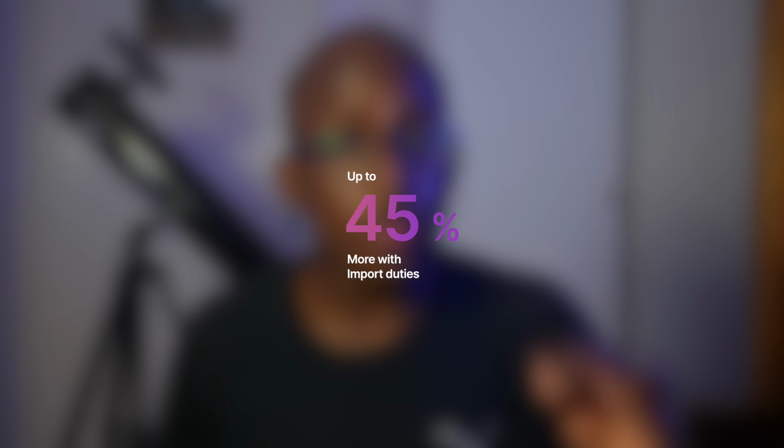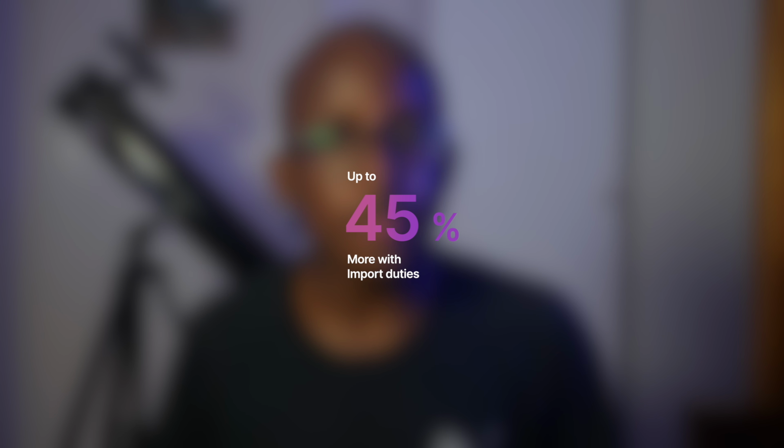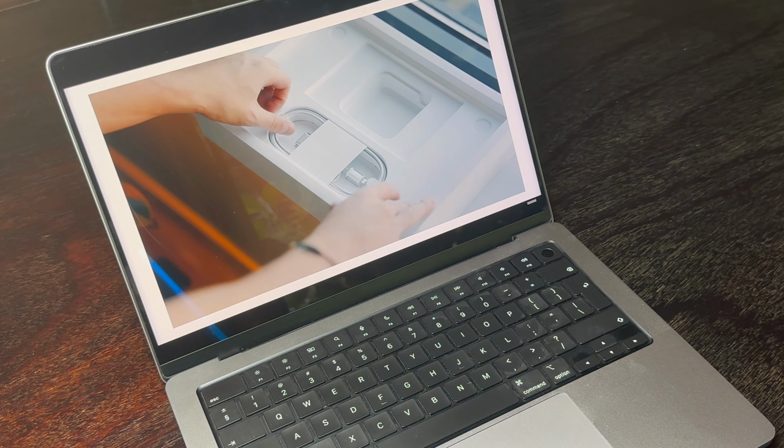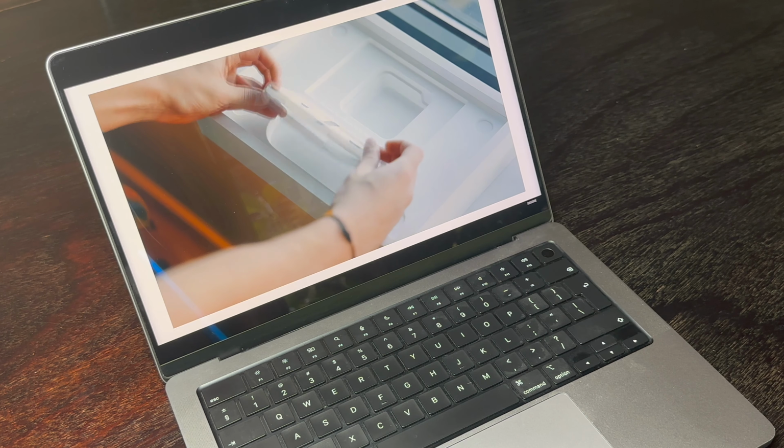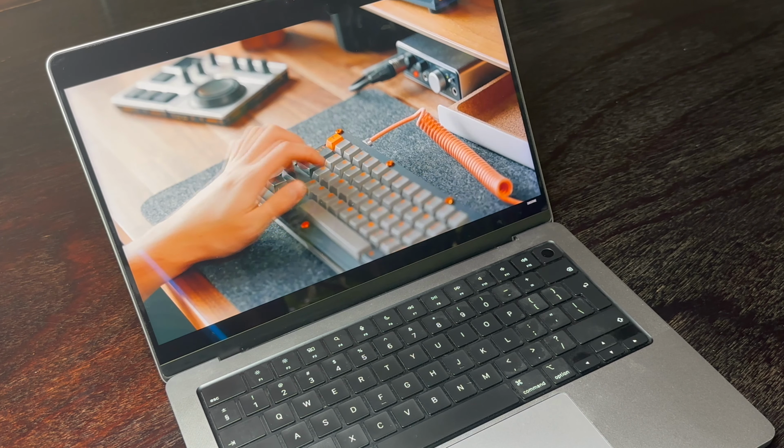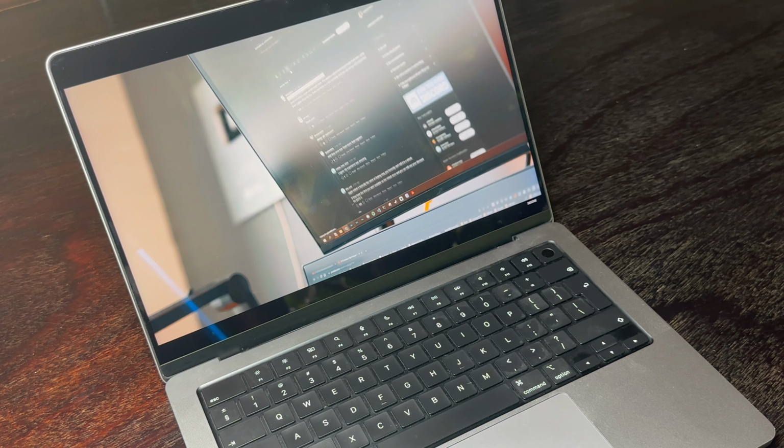This dance between Apple's valuation and the customs officer is the reason why your iPhone just might end up being up to 45% more in South Africa. And that's not just iPhones, that also includes other devices such as MacBooks, Apple Watches, and iPads, which all face an average increase of 25% as they come into South Africa. And that's not even talking about the additional tax that comes with bringing an iPhone into the country.